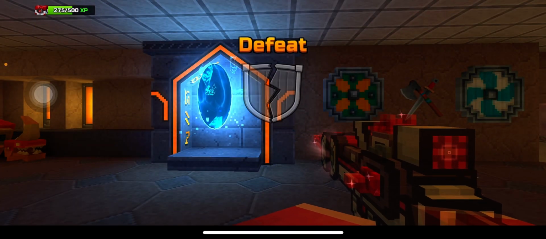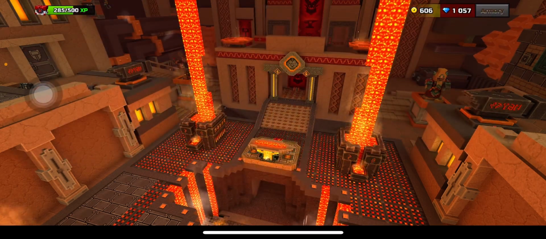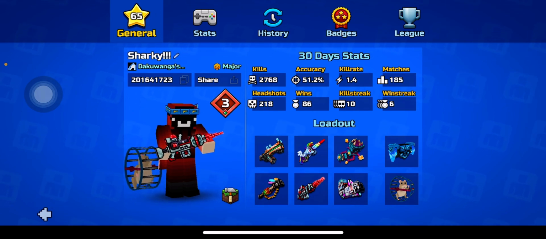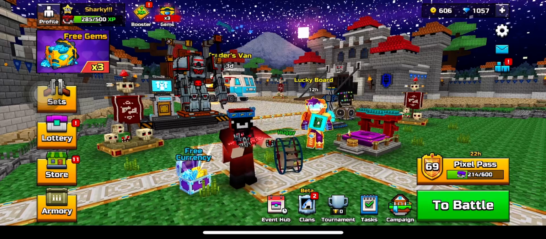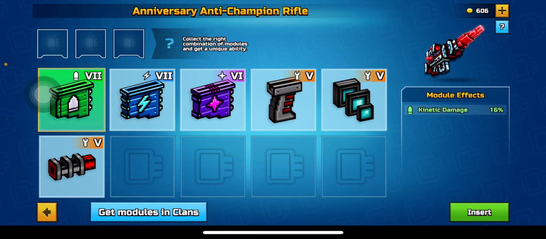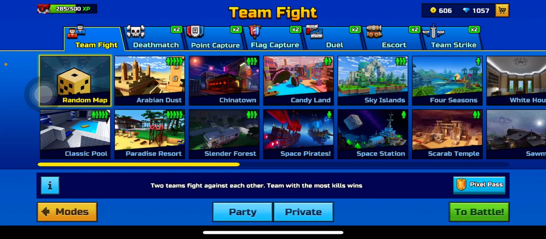Oh my god. My aim has reached its peak right then and there. What's my hit percentage? My accuracy is at 51.2. It is way lower than that. But yeah, this is very much so cat spammable. And it honestly is pretty good at cat spamming. But for the second game, I shall not be cat spamming this.